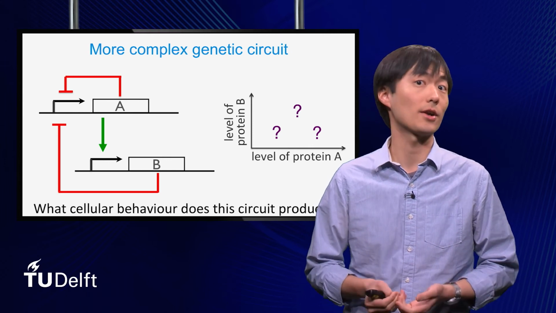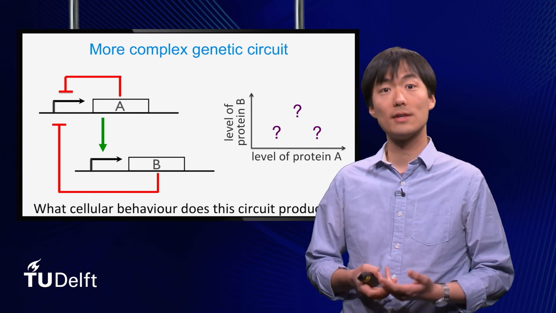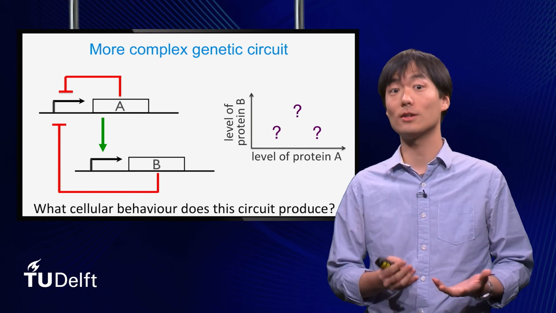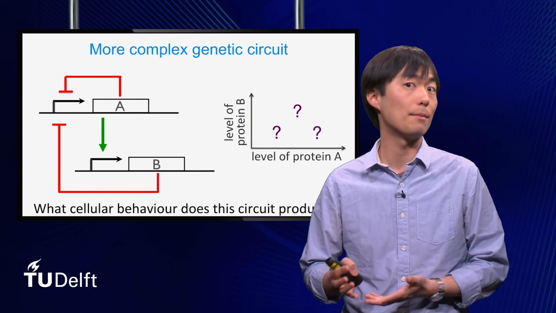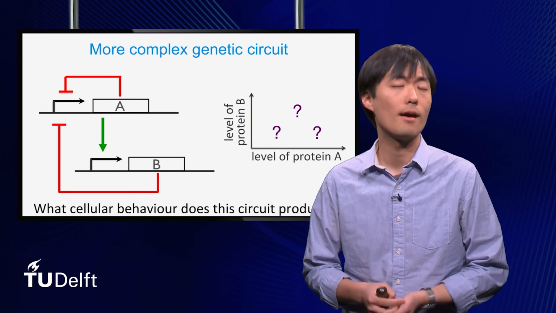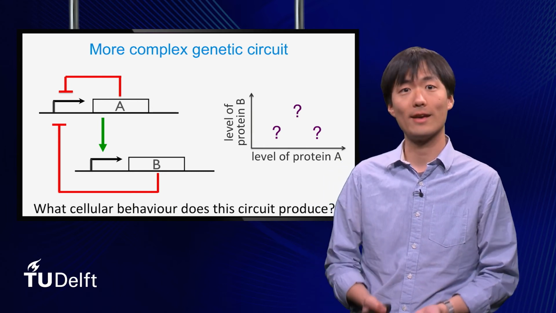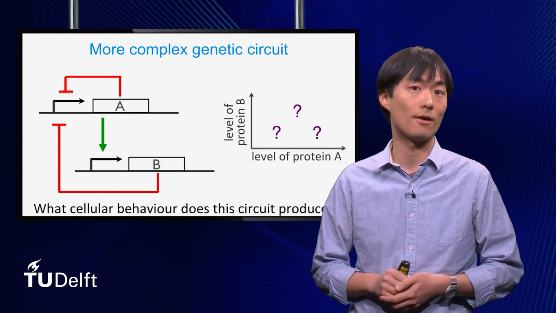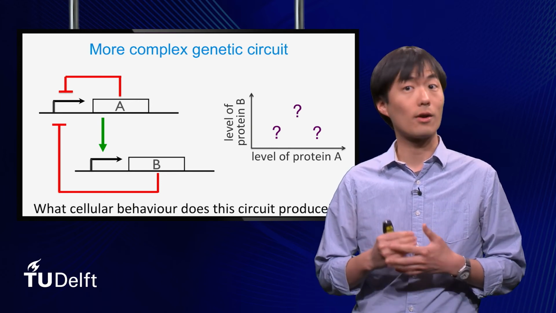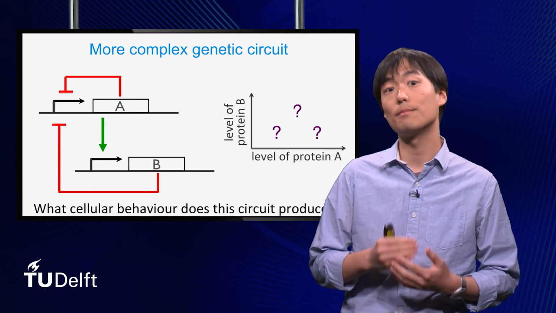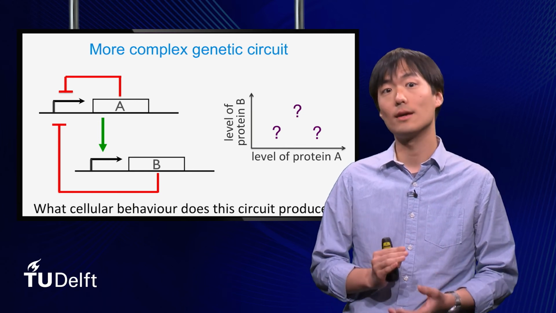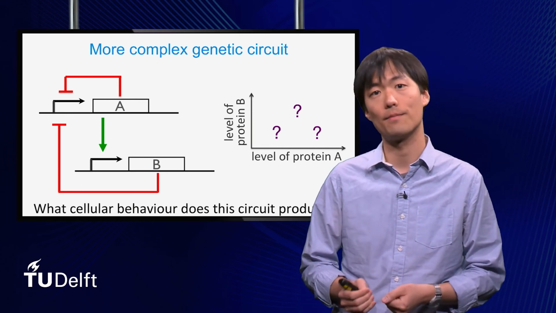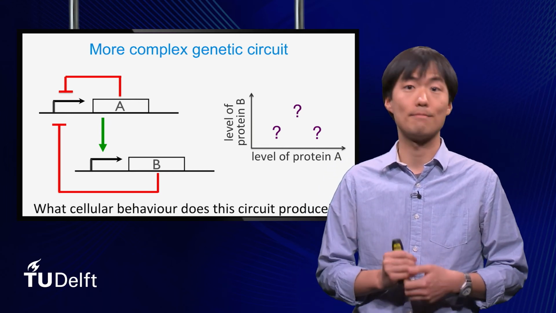Now consider this circuit. Can you deduce how this circuit works? Can you tell me what increasing the production of protein A will do to the abundance of protein B? Well, this is where our intuition fails. Here, there are three interlocked regulation arrows. To answer our questions, we need to put some numbers onto these arrows that tell us how strongly each arrow influences a gene. This is where we need math.